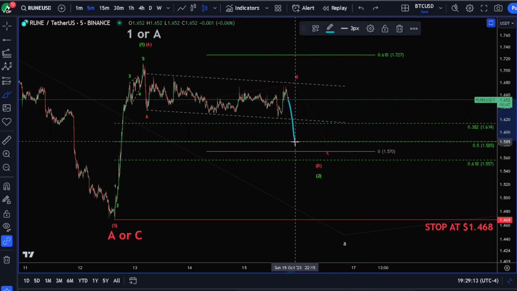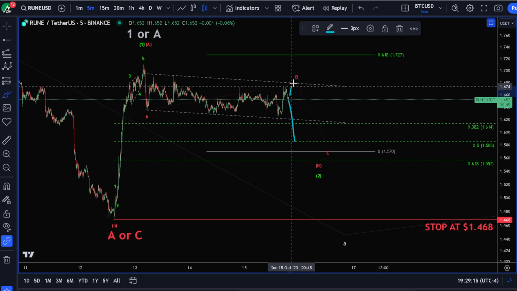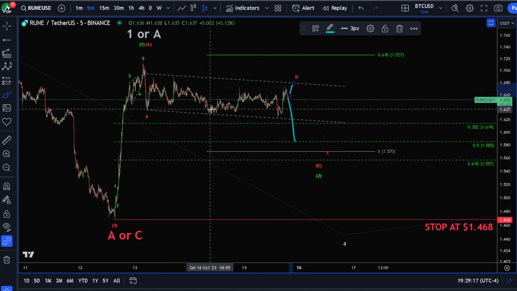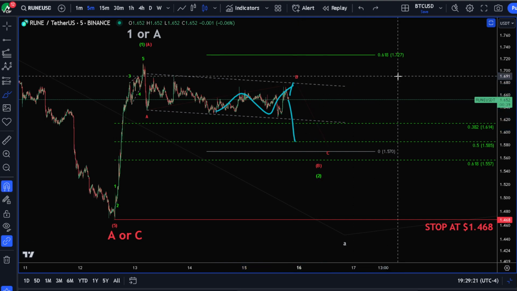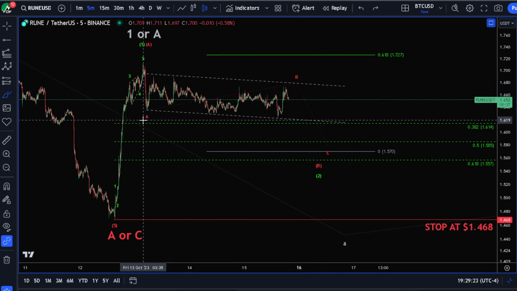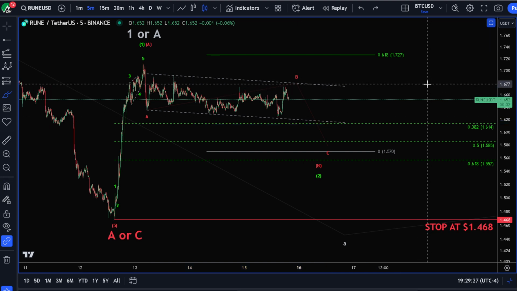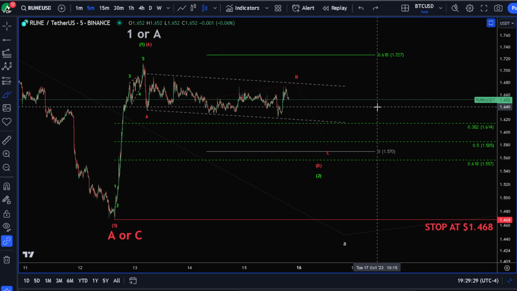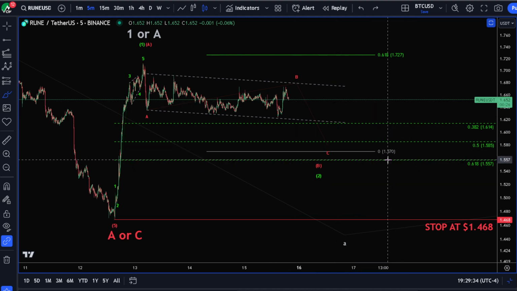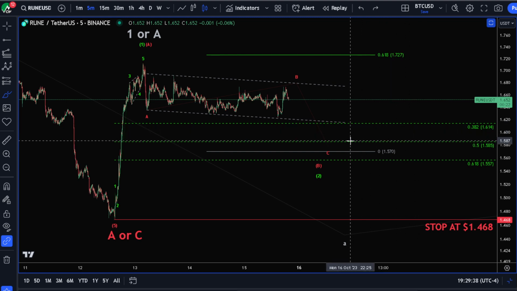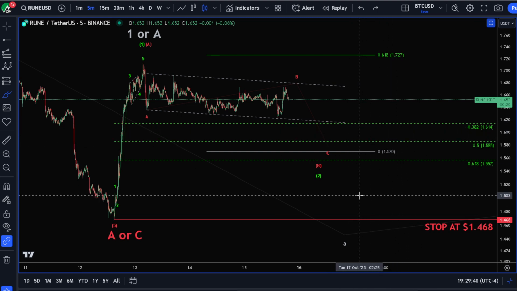Again, we can come down from here, or we can make one more, because I'm expecting this to be 5 waves if this is a flat. But I am expecting that liquidity grab below this whole area here before reversing. So that's what I'm looking at, guys. That's both ways I'm going to play it. I'll probably switch my 618 to the 50. So I'll buy a third here at the 382 and 2/3 at the 50.